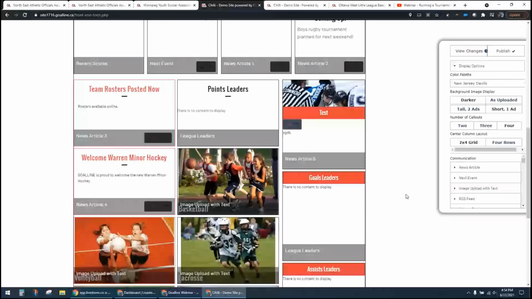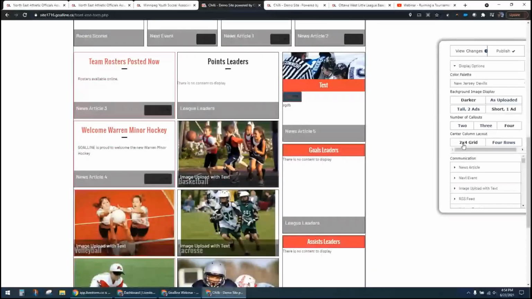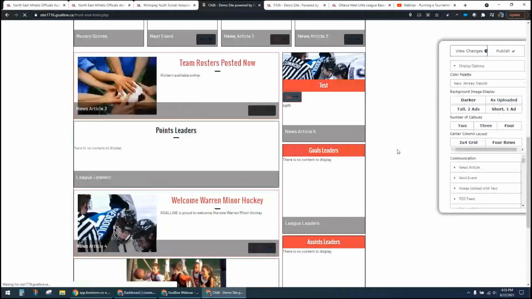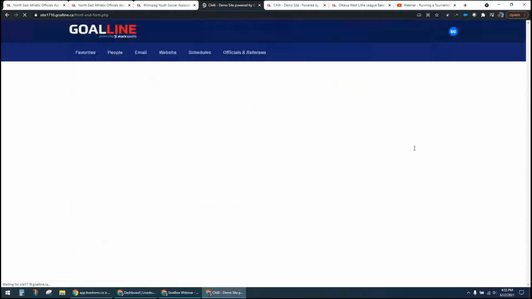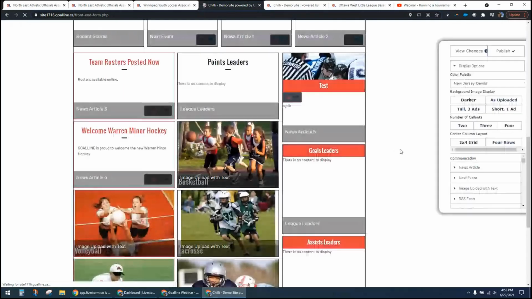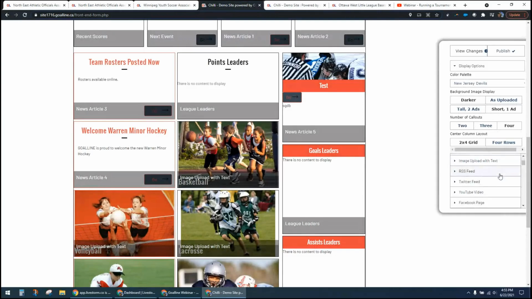When we scroll down to this section here, there are 8 small modules, and that's because we have the 2x4 grid selected, but we can change this to the 4 rows, which is what we've seen on some of those other published websites here. Using the 2x4 grid gives me a lot more modules of content where I can drop things into. Sometimes that's a little overwhelming if you don't have a lot of content, but that's why we have all these great options that you can place into these modules.